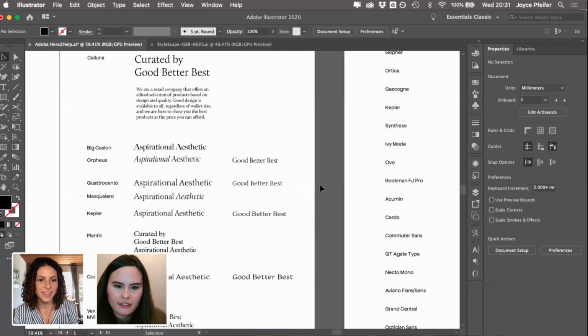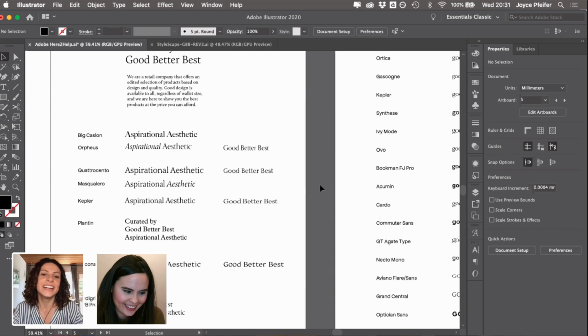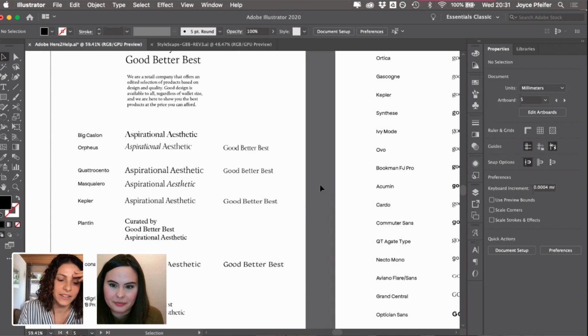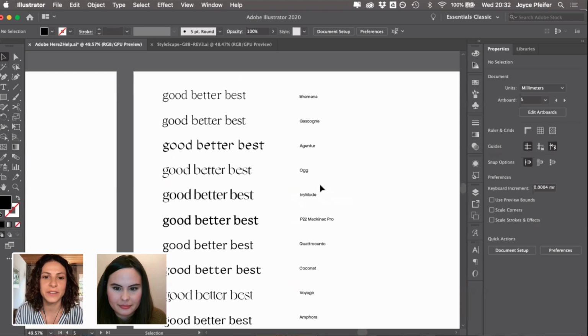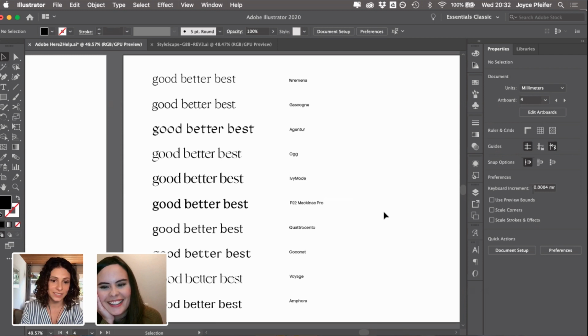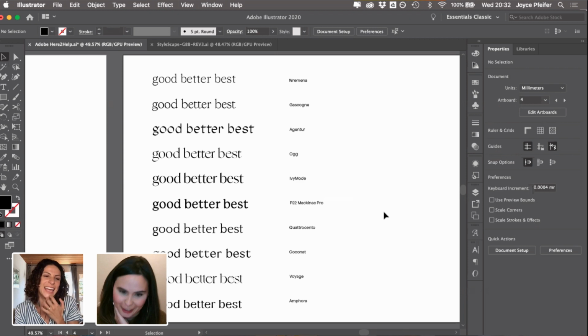Lina, which one was your favorite? Oh my God, I have so many. Which one was my favorite? I really liked, what was the name? It was a French one, Gascon. Oh, yes, I like Gascon. I think that one was one of my favorites, but there were so many. I found a whole new load of fonts for this project, which made me so happy. It felt like Christmas. And Voyage, it's the perfect font. It's so classy, a thing of itself too.